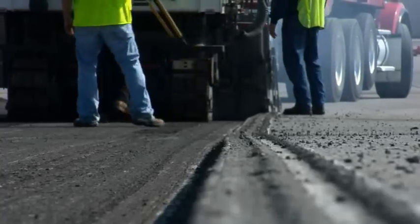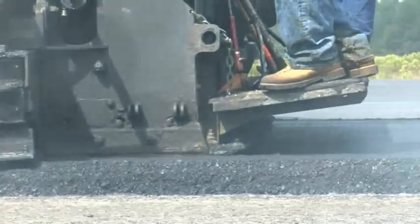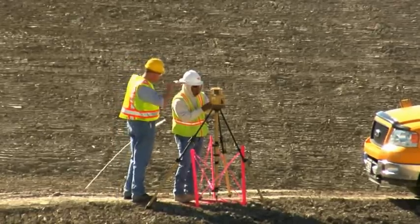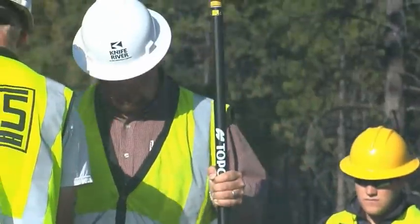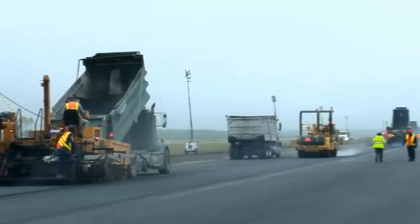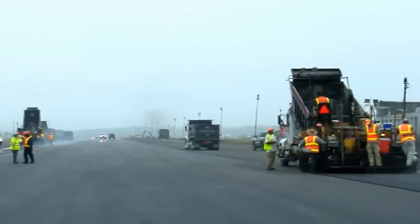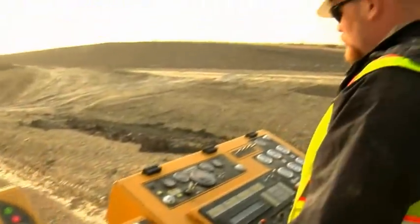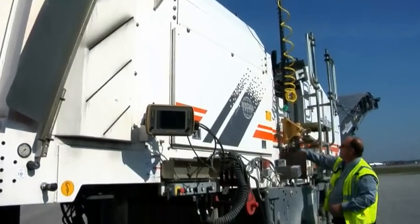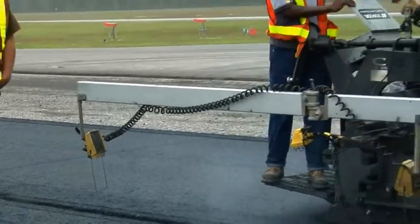TopCon's millimeter GPS for paving provides the speed and flexibility of GPS with more than three times the accuracy, so you can work better and faster with fewer crew, eliminating any need for strings or stakes. All your machines and rovers can work off the same lasers. TopCon's machine control is component based, allowing you to exchange pieces between all your machines. So the control box from your grader will work in your paver too. You can also mix and match your sensors for a totally customized solution.